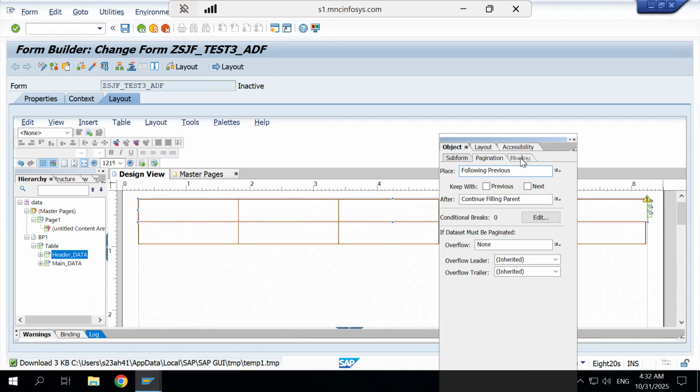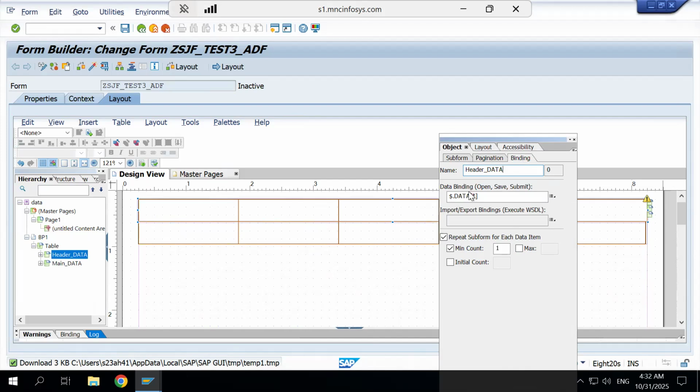okay, fine. And click on binding. Actually, this is not required here because the data binding means the data will come here actually. But we don't want any data. We want only the heading here. So I'm just selecting no data binding. Okay, no data binding. Nothing will come here. The table data should not come. We have to display only the descriptions, heading, title, right? So I will give it.